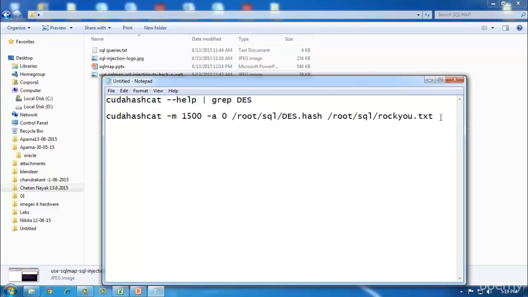So that's it for this tutorial. Gather as much information as you can about the SQLMap and SQL hash queries that you can use from Kali Linux. Kali Linux is a very awesome operating system that can do many more things than just these tutorials of mine. So that's it for this tutorial. Have a nice day ahead.